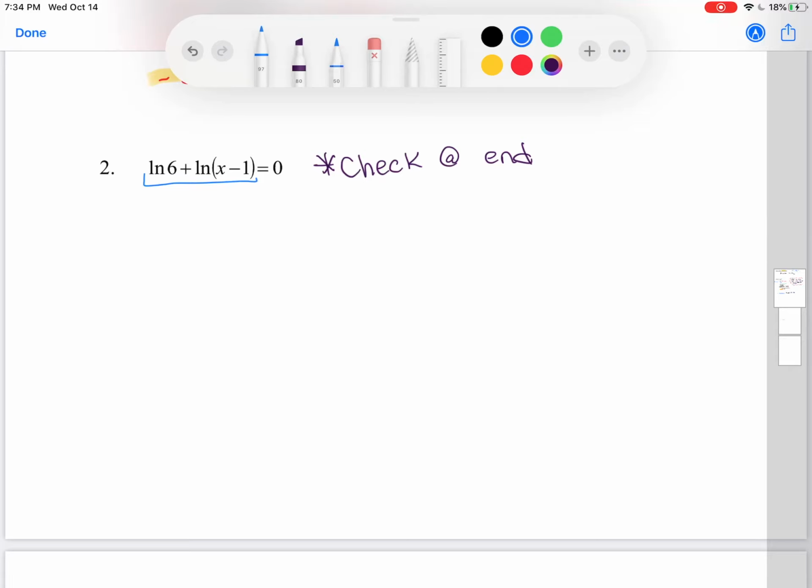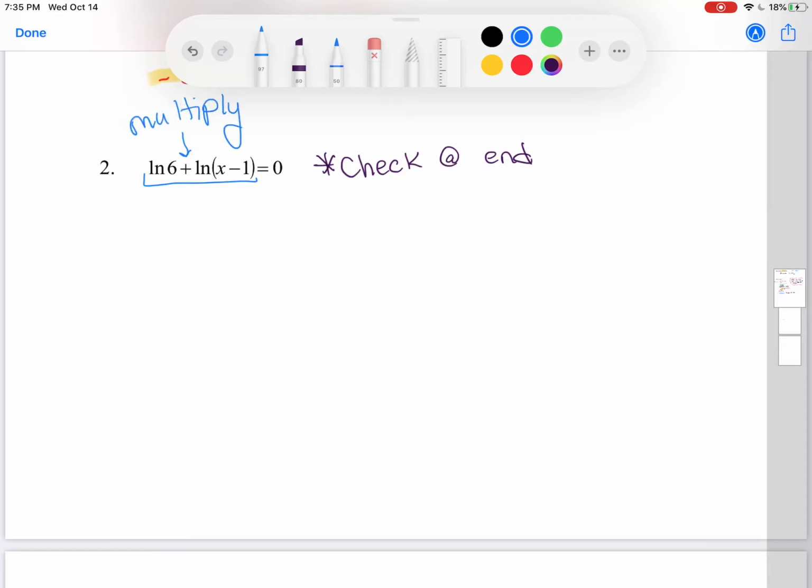So if you remember your logarithmic rules from sections 3.2 and 3.3, give those a look if you need that refresher. Whenever I am adding logs together, we can't have two logs in the same question on the same side. We always only want a single log. So by condensing this into a single log, I need to look at that plus sign. That plus sign is going to tell me how I can move forward.